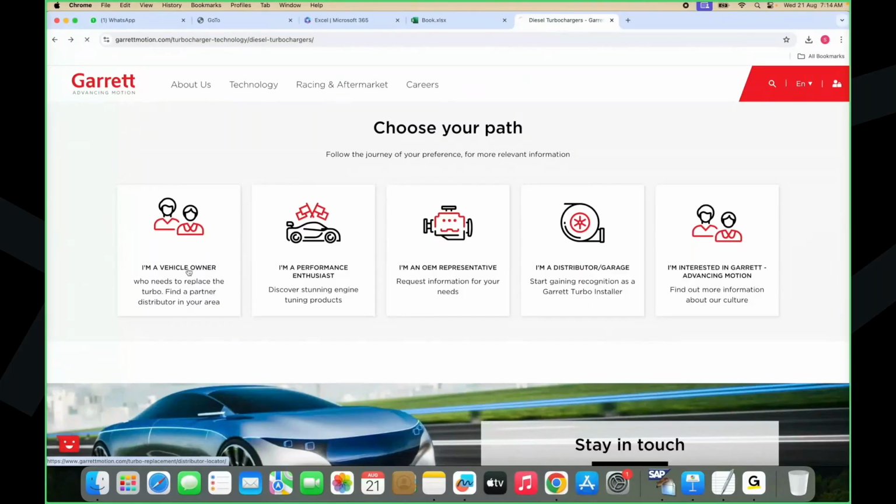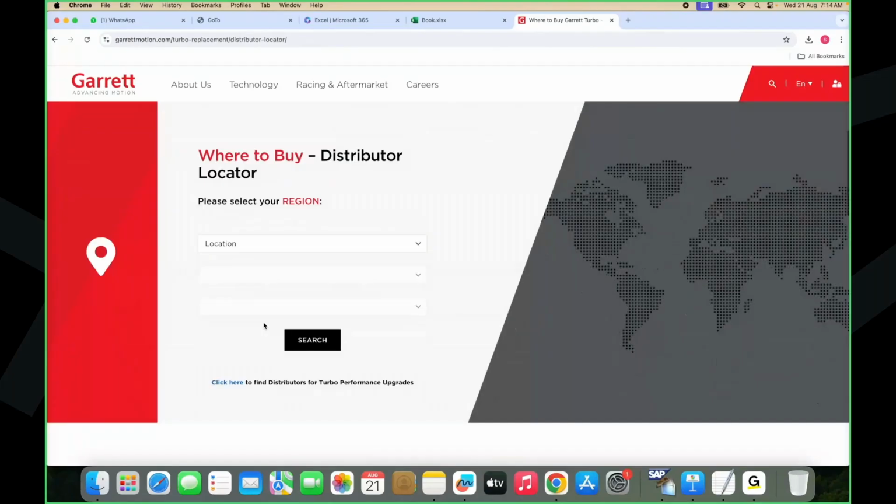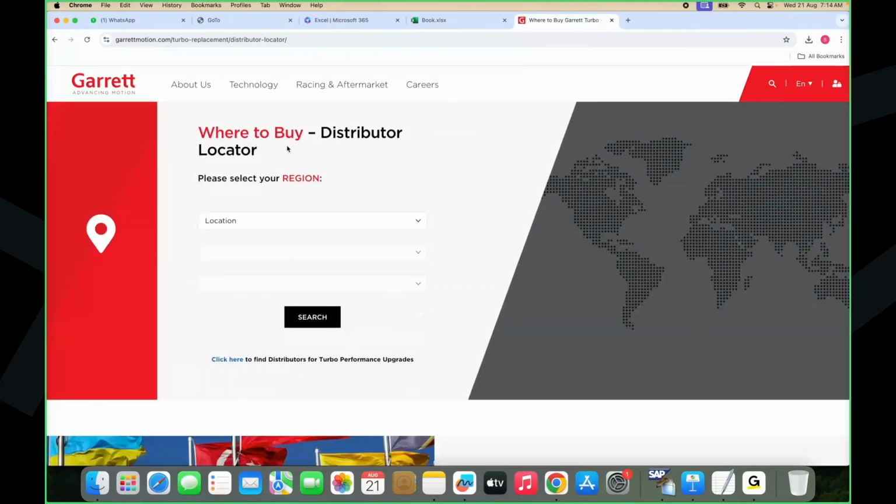If you click on this vehicle owner, then you will get where to buy, distributor details, which means I'll get this product from a distributor, not directly from Garrett. Garrett is a company, they have distributors location wise. If I choose Asia and the country is India, I'll get the distributors list.